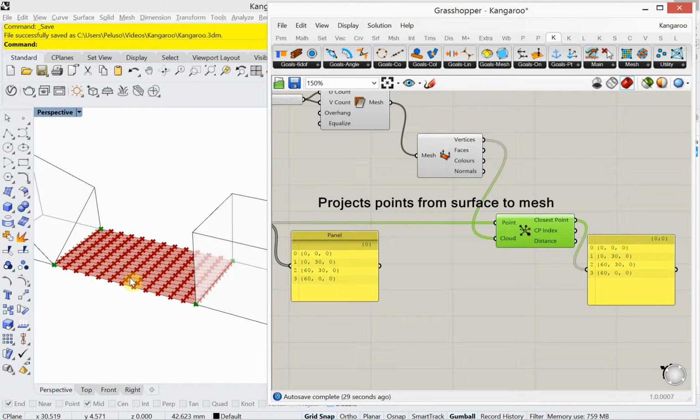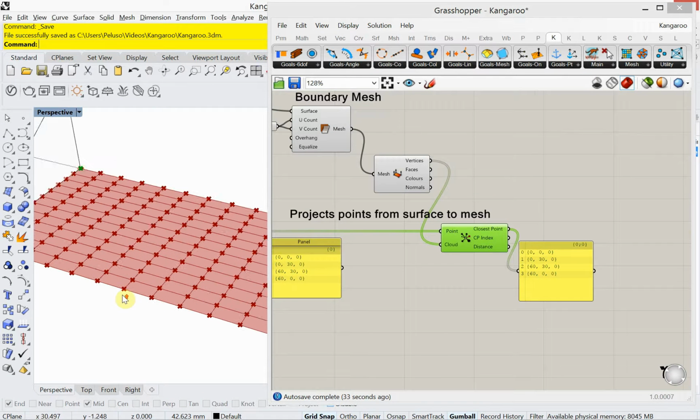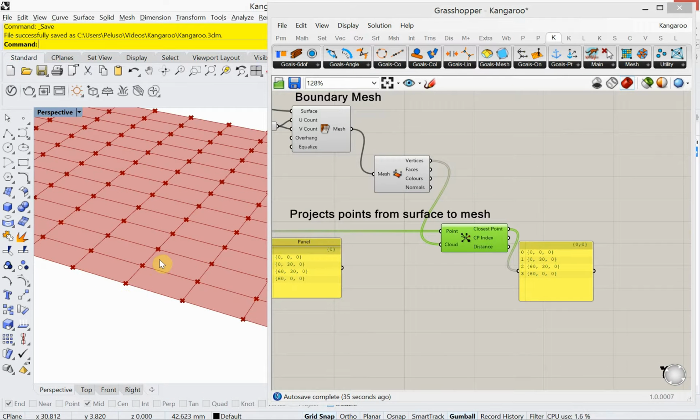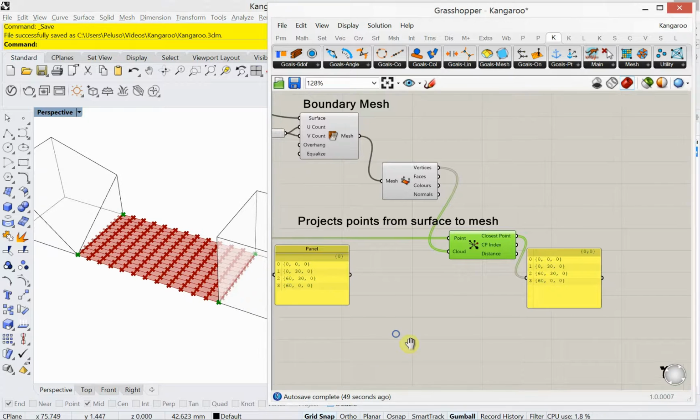But any of the points that are off the corners that fall somewhere on this surface that are not exactly on one of these points, you can see if I was to zoom in here and I picked a point, say like right there where my cursor is, it's going to find that as the closest point. It has to be one of these mesh points. I can't anchor anywhere where there's not a point on the mesh. So that's pretty important to understand.